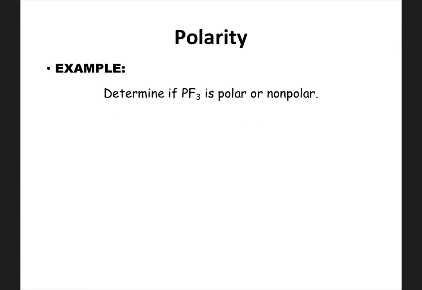So let's try another example here. Let's do this for PF3. Again, you're more than welcome to pause the video and try this on your own. We're trying to see if PF3 is polar or nonpolar. Just like shape and hybridization, if you're asked about shape, hybridization, or polar or nonpolar, draw the dot structure, okay? So PF3. The first element I see is phosphorus. Phosphorus has 5 valence electrons, times 1 phosphorus, plus each fluorine has 7 valence electrons times 3. That's 21 plus 5, which is 26 total electrons in my picture.